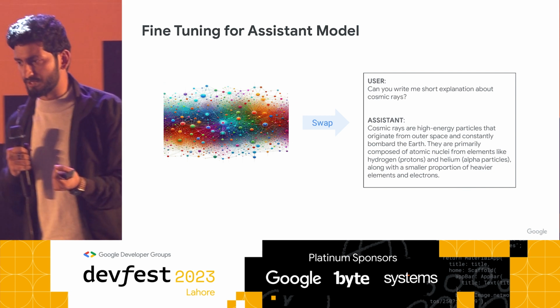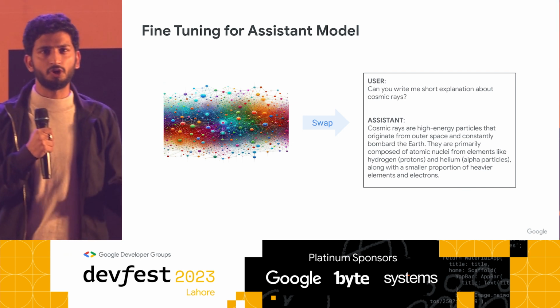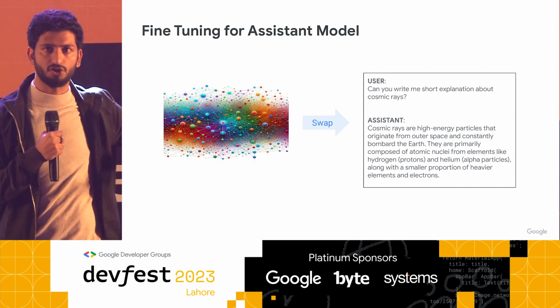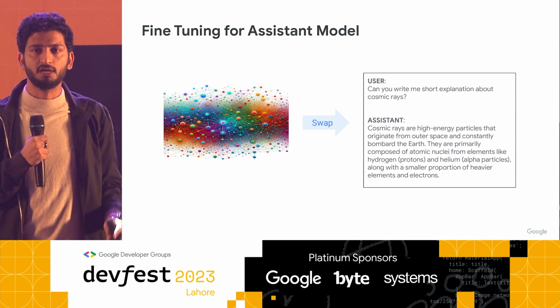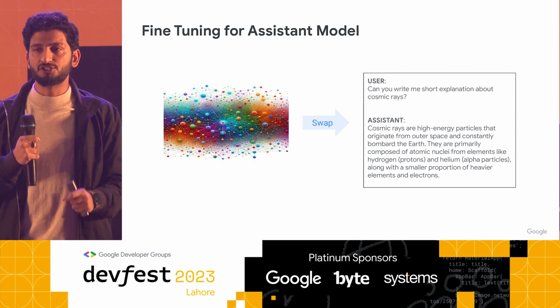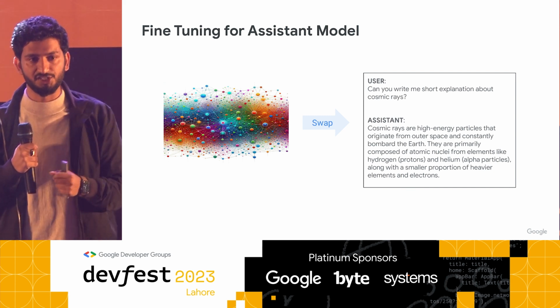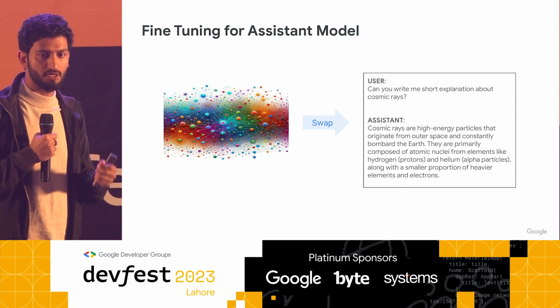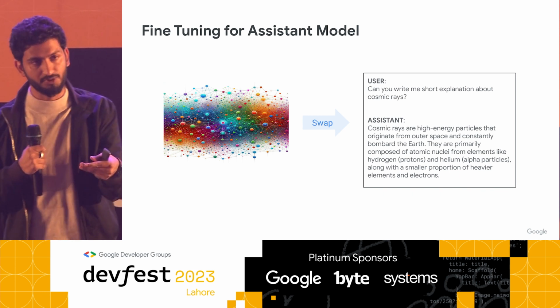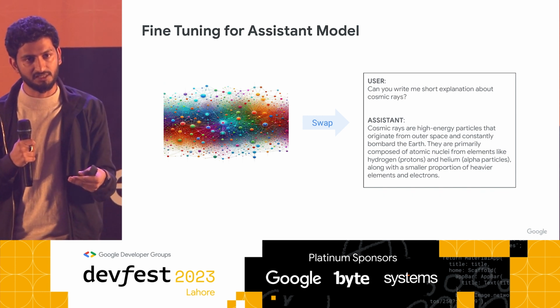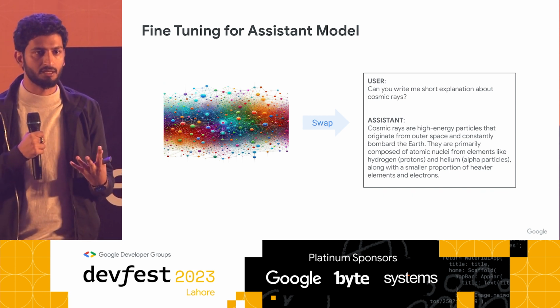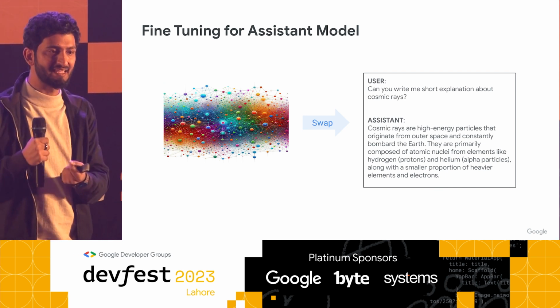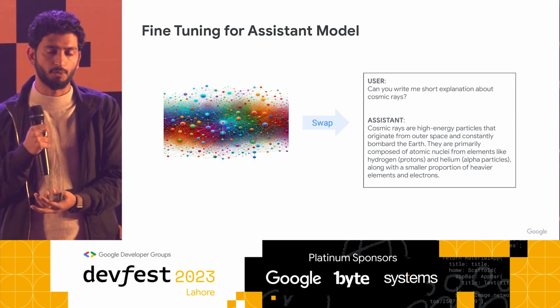Now, what we want to do is, we don't want to give the model new knowledge. It has already learned a lot from the chunk of internet that we trained on initially. Now, it just needs to know the right format of communication. That's all we're teaching. We're teaching it, okay, if we ask a question like this, then your response should be structured like this. We call it alignment. Instead of building the knowledge, we're now aligning the model to answer in a specific way.